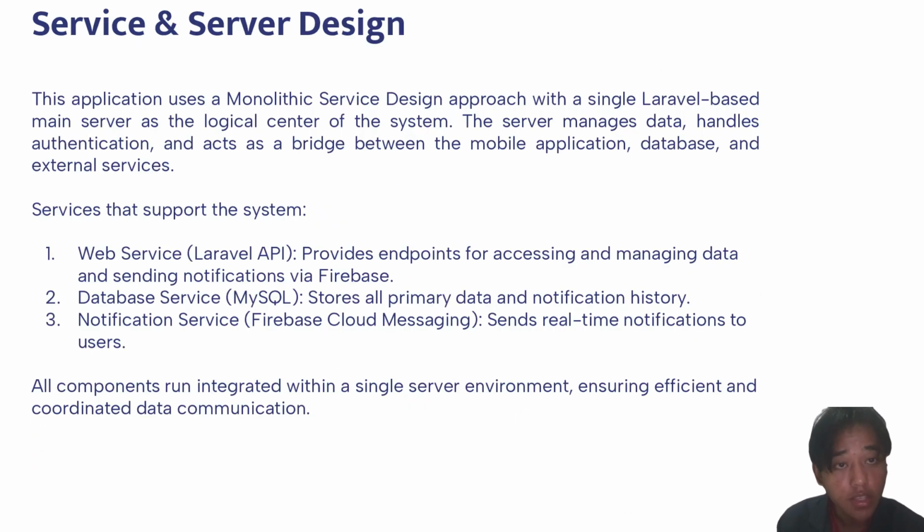Then finally, the service and server design explain how the system operates technically. Here we use monolithic service design with a single Laravel-based main server as the system core. The server manages data, authentication, and communication between the mobile apps, database, and external service. The three main supporting services here: we use the web service with the Laravel API, the database service using MySQL, and notification service using Firebase Cloud Messaging, and all the components run in a single integrated environment to ensure efficient and well-coordinated data communication.